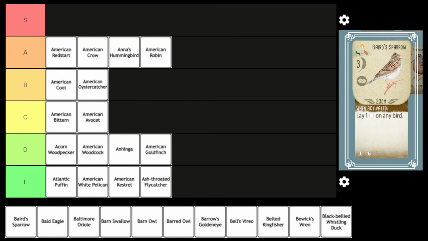Obviously they score you points, but you can worry about that later in the game. I think the 2 food for 3 points is not great. And again, the egg spots. If it's giving you extra eggs to lay, but you don't have enough egg spaces to fit those eggs, then it just feels like a bit of a waste. So yeah, for me it's C tier, but this was quite a difficult one.